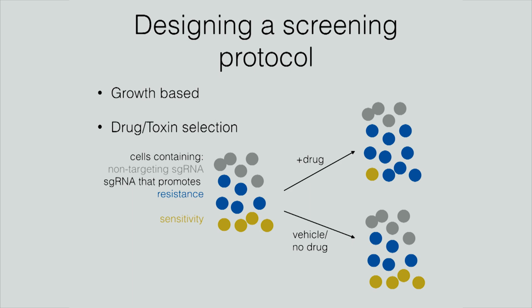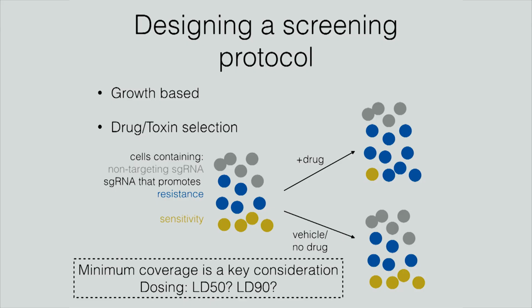And actually, I introduced the concept of coverage in the last slide, but even here it's even more important, because every time you hit with a drug, you're killing cells. Cells respond stochastically to the drug at some level, and so you have a really strong bottleneck where you can kill a lot of things randomly and start to lose the true effects that you're trying to see. So minimum coverage is key.